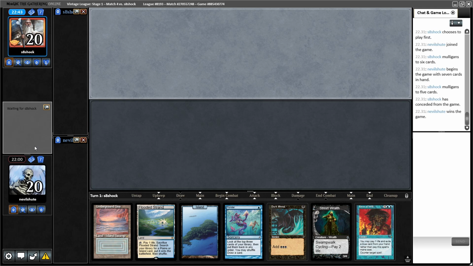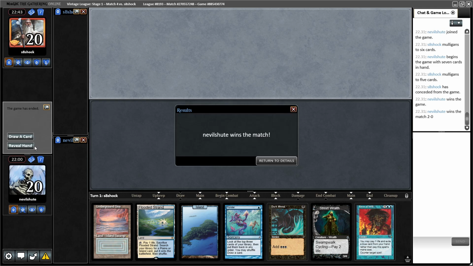Okay. They mulligan. Oh, hang on. Oh, they've just conceded. They mulligan to 5 and conceded the game. Well, well, well. Yeah, I don't know. I guess we'll never know what they were really planning to do. Okay, on to round number 5.